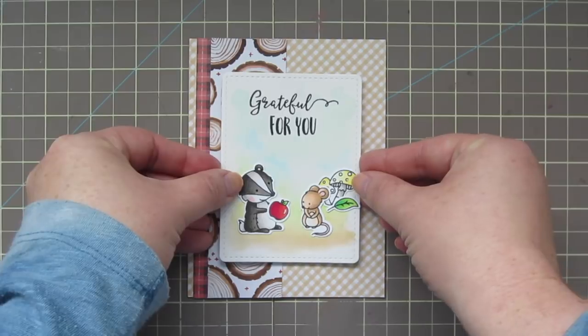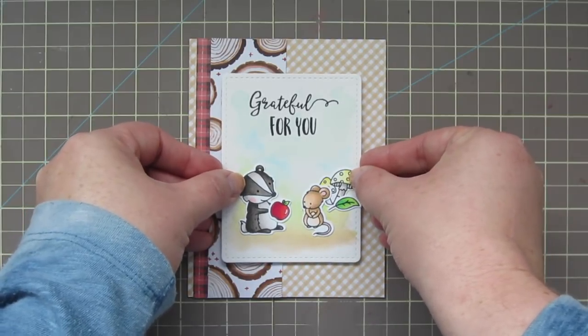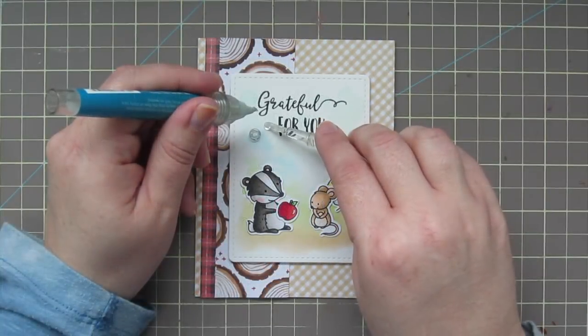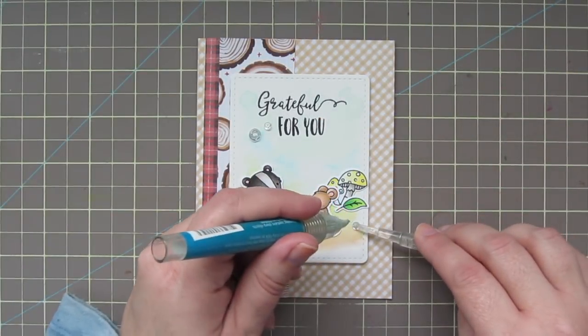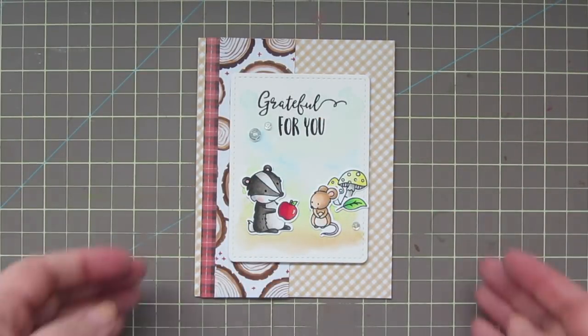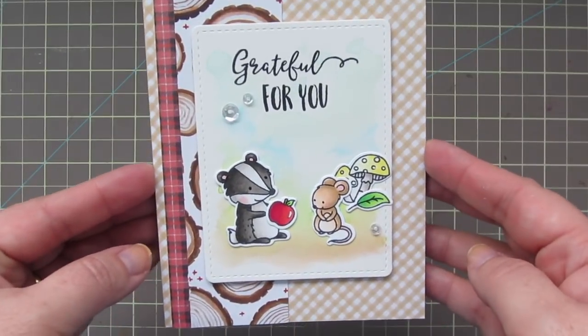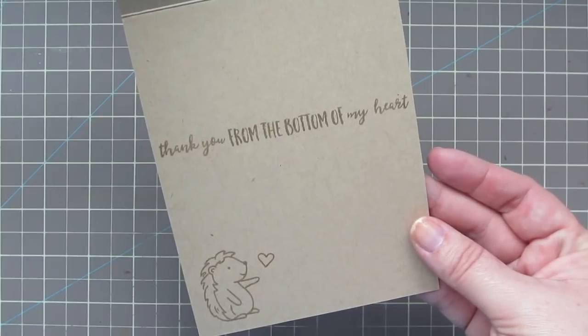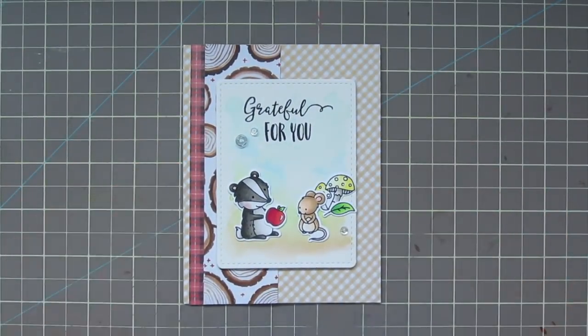I put some Scotch 3M foam tape on the back of my focal panel, and I'll just line that up in the center and press that down. And as a final embellishment, I'm going to add 3 sparkling clear sequins from Pretty Pink Posh. And that is going to complete our card for today. There's another peek at the inside.